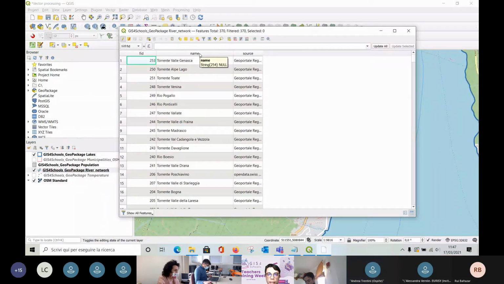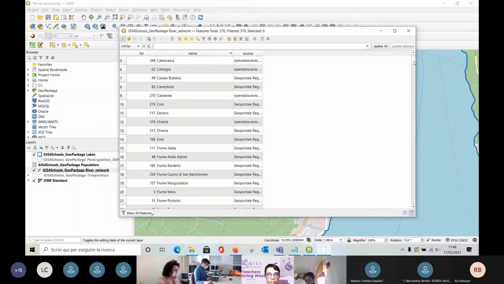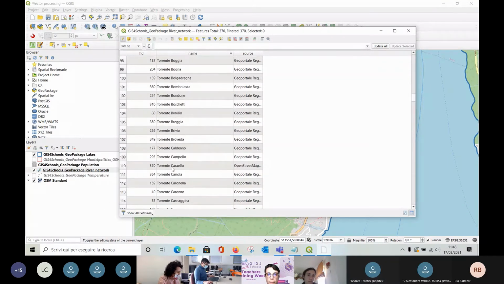If you click on name, it will be sorted in alphabetic order. So you should find Torrente Carello. Here, simply, if you click on Torrente Carello, you can type a new name.